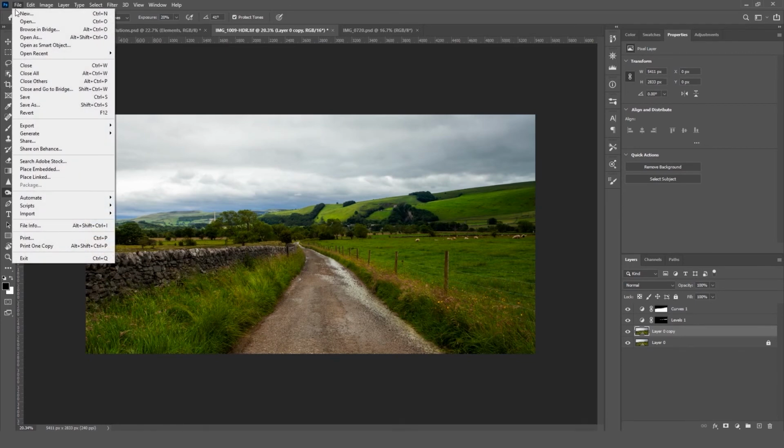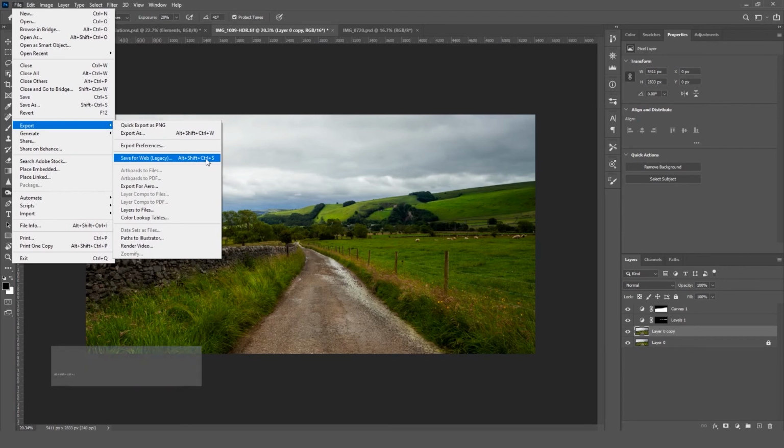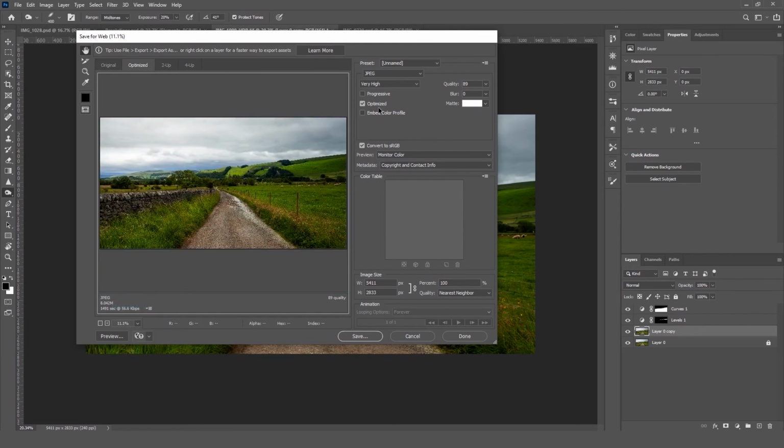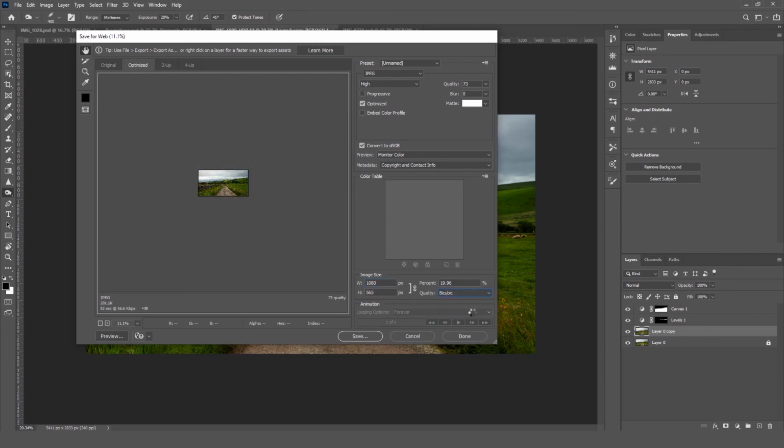is go to File, Export, and Save for Web. Or you can use Alt Shift Control S, and this is going to create a JPEG. And you can see here, fit in view. Now, select JPEG, quality, select 73. That's the hotspot. Okay, in the image size, select width of 180 and leave the rest like this and the quality be cubic. And I know this is going to work.